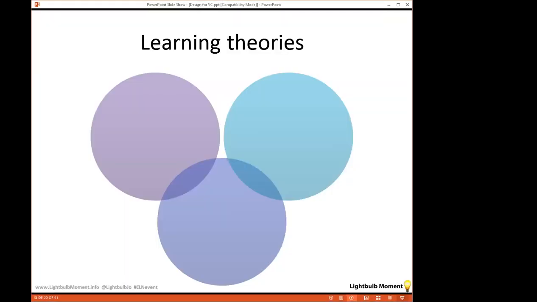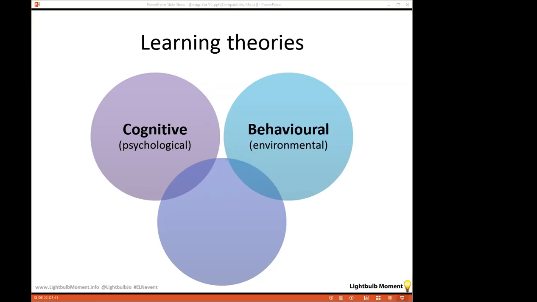So let's look at this a little bit more with our learning theories, and I'm going to pick out just two of these. One is cognitive learning theory, which assumes that learning is influenced by psychological factors and those things that affect your brain. Also, we've got behavioral learning theory, which works on the basis that learning comes from stimulation in our environment. So we've got two distinct theories, and they go together to come with social learning theory.